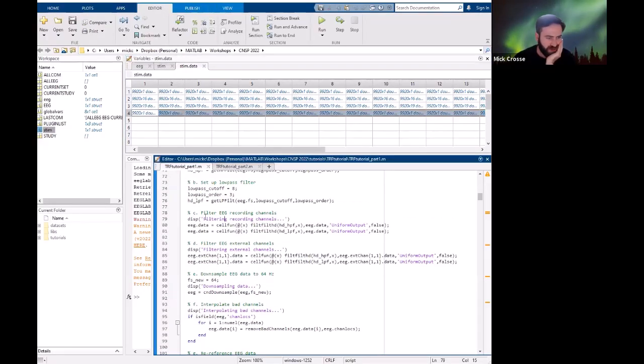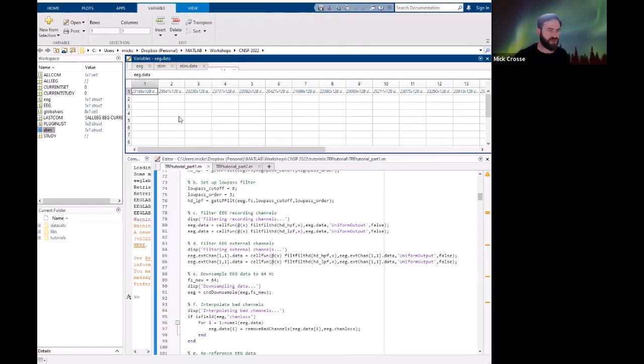Okay, so the first thing we're going to do, as I said, is we're going to filter our EEG data. Because as I explained here, the EEG data is contained in a cell array. Each matrix of data, each trial of data is in an individual cell. In order to filter the data, what you might do is create a for loop and iterate through each cell and apply your filtering channel by channel.